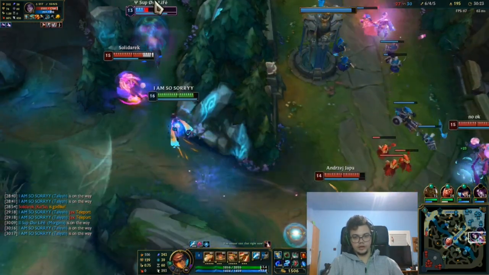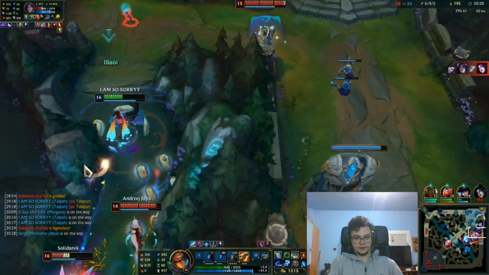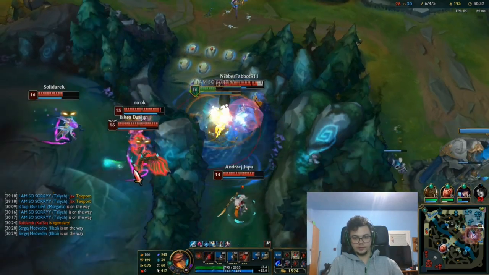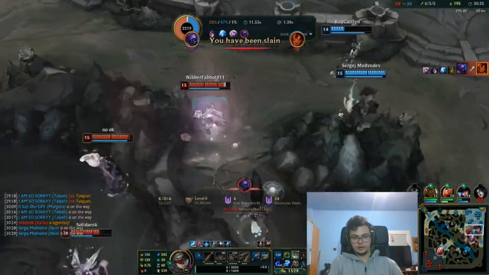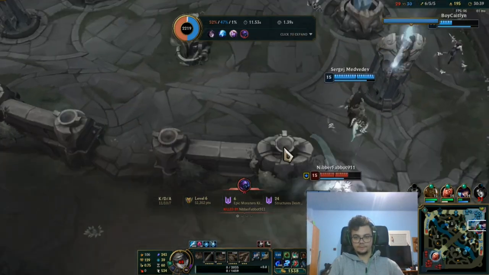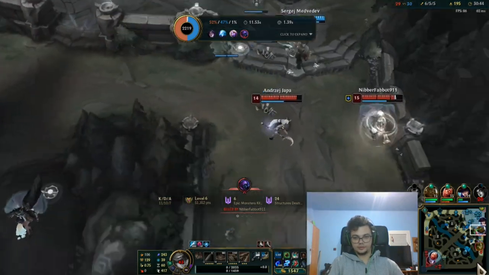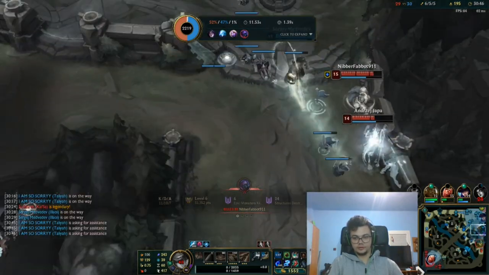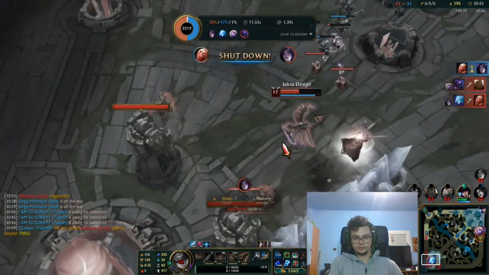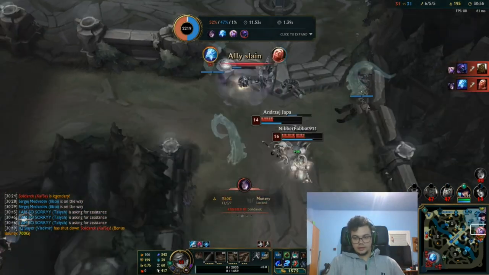But if Caitlyn dies there... Oh man. Where are the rest of them? Oh, Caitlyn survived, okay. That's fine, but... Yeah, he wanted to flash. They have to recall there. Okay, engage, engage, engage, engage, engage. You could have gone more. What? Oh boy.